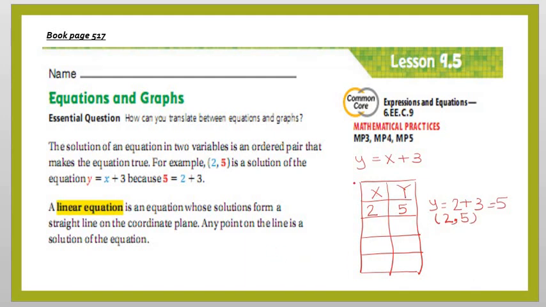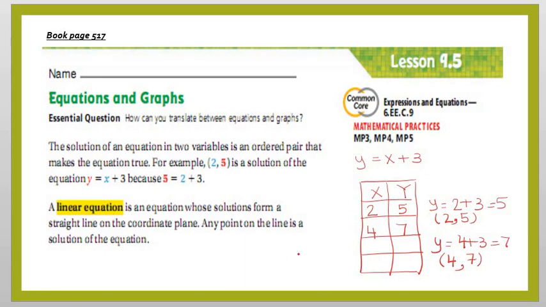Do I have many solutions for this equation? Yeah, I can put another point like 4. Okay, so y equals, remove the x and put 4, plus 3 equals 7. So when x equals 4, y equals 7. This is a solution for my equation. I'm going to write it like this, between brackets, x comes first, 4, then comma, then the value of y. So I don't have one solution. I have many solutions because these values make this equation true.